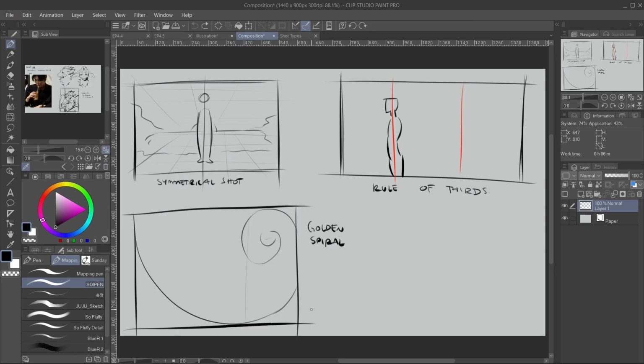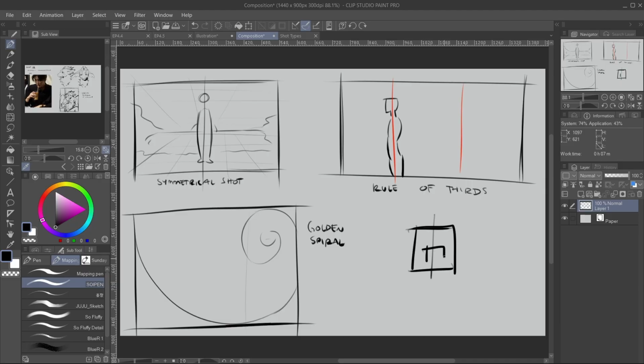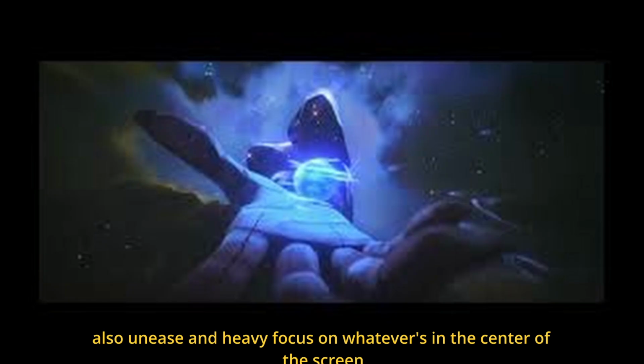Essentially, a symmetrical shot is the subject smack dab in the middle of your screen or your panel. I'm using movie format 1920 by 1080 because it's the most visually recognizable, but the same applies in a square box. A symmetrical shot is still whatever's right in the middle. It doesn't have to be a person. It can be like a birthday cake. Does that look like a birthday cake? Yeah, sure. I personally believe that symmetrical shots are best used to convey a sense of unnaturalness.